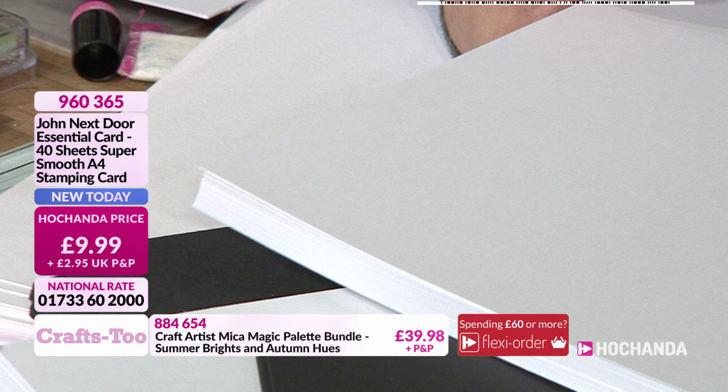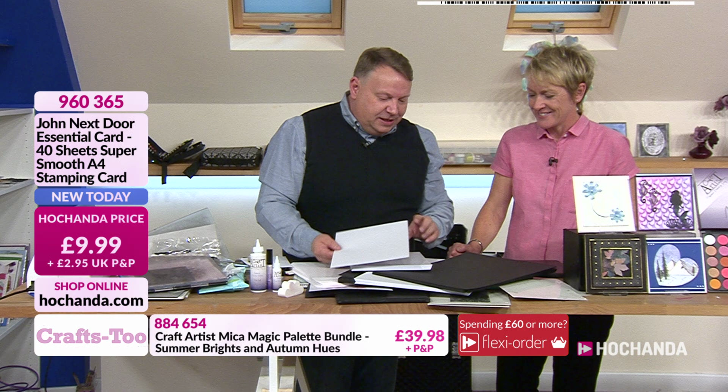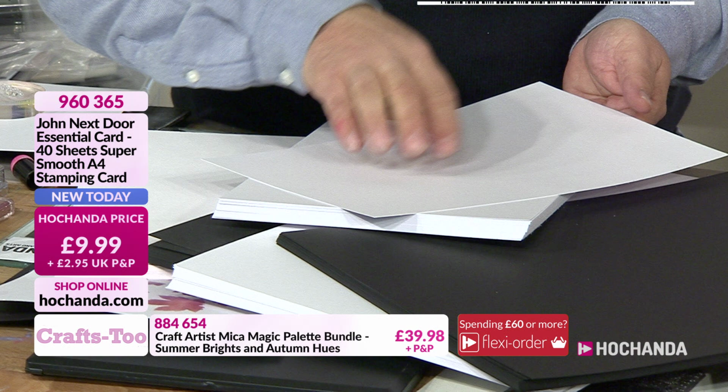No. If you feel that and then feel that, this is polished. Oh, that is lush. So in the mill, I'm not even sure how they do it, but this is 300 GSM. Yeah. So thick, strong. I like 300 GSM card. And we call it the super smooth stamping card because it's so smooth that it takes your ink. It takes an imprint. There are no pits in the surface. Ooh. So that's how we got those images that I stamped earlier. They were so clear because I was using the super smooth.